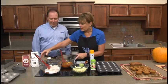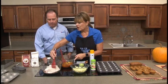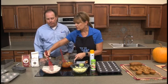Okay. So what would you do? It depends on your taste as far as the spices. So I tend to cut back, and if I don't have one on hand, cinnamon is a must. Cinnamon is definitely a must. Shocker, yes, it is. But you can substitute and rearrange your spices. So I'll let you just kind of combine those. All you do is just mix those until they're blended.